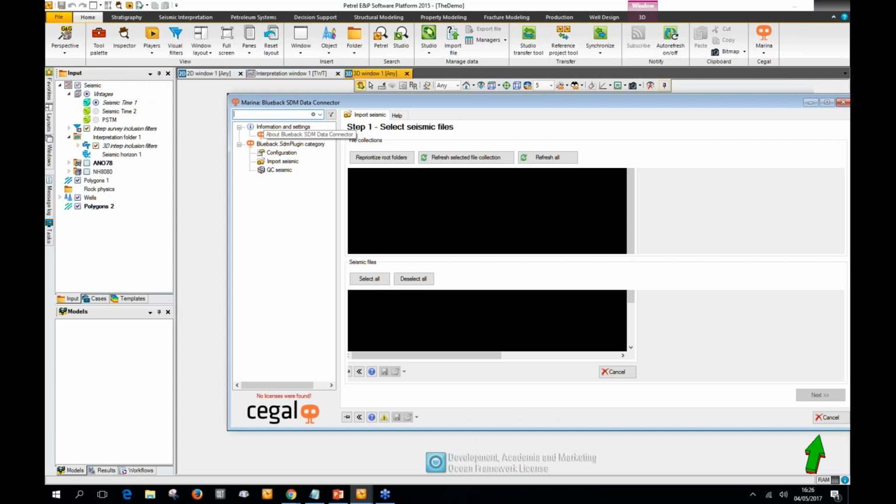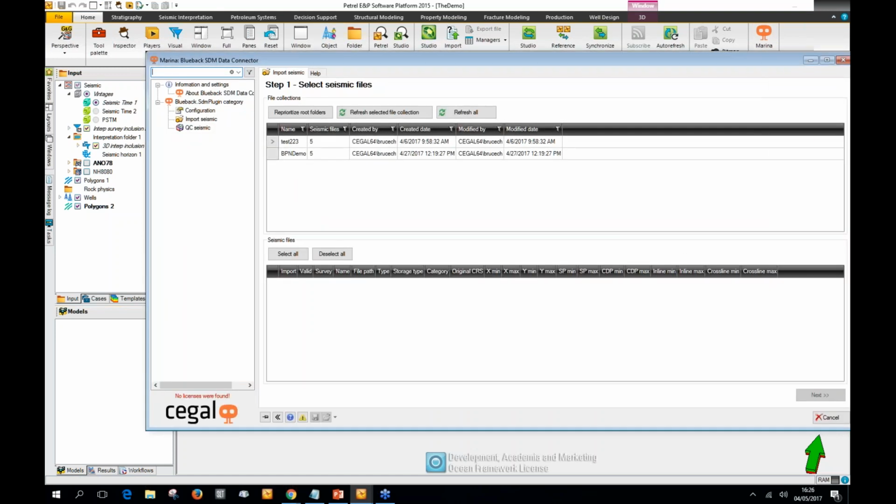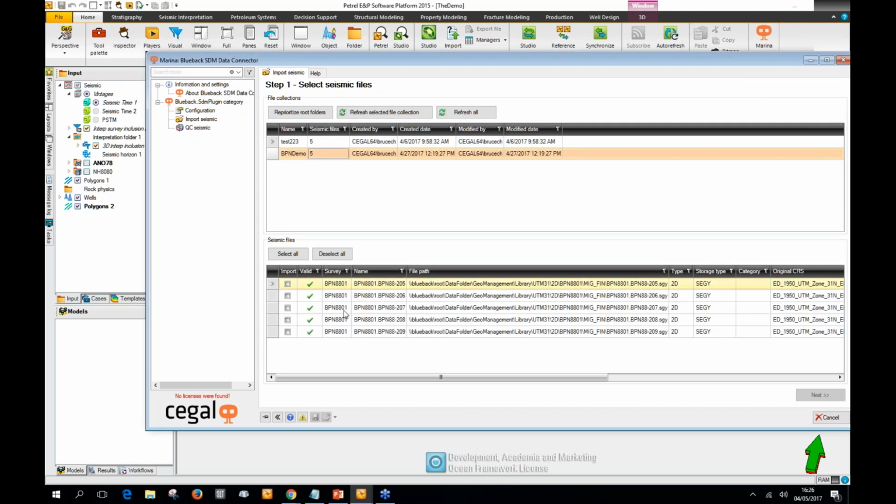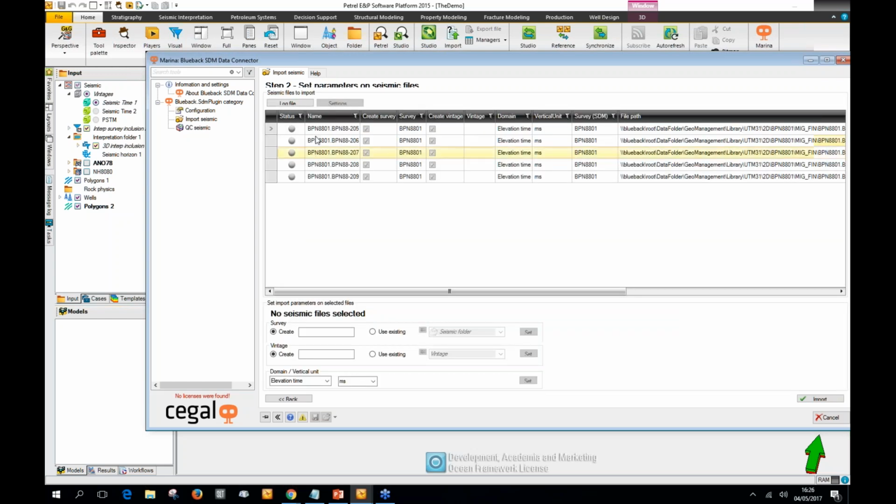It's then connected to my SDM through a web URL, and it will list the datasets or the file collections that I've got here. I'm going to choose this particular file collection, which contains these 5 2D lines, and it validates that I've got permission to load them. So I can select all, click next, and then what I have to do is choose some additional options for loading.